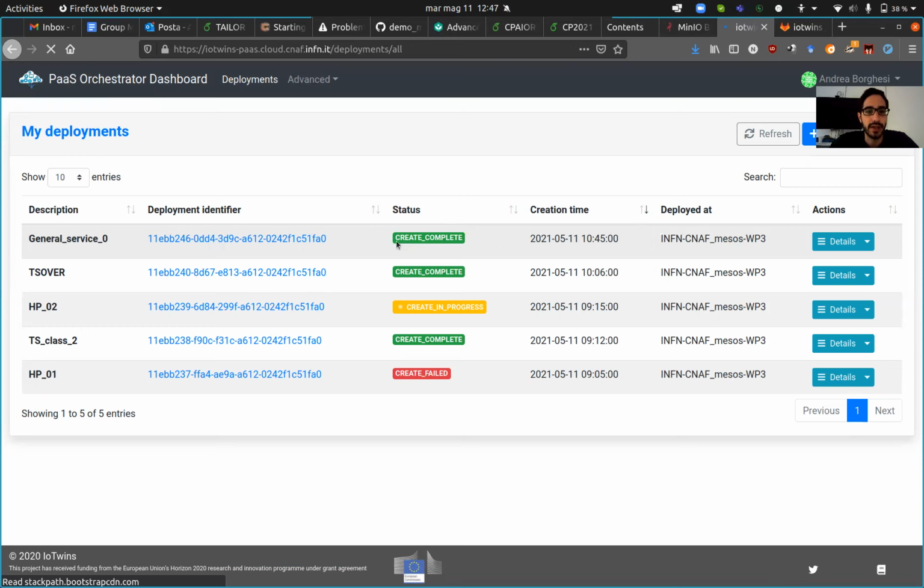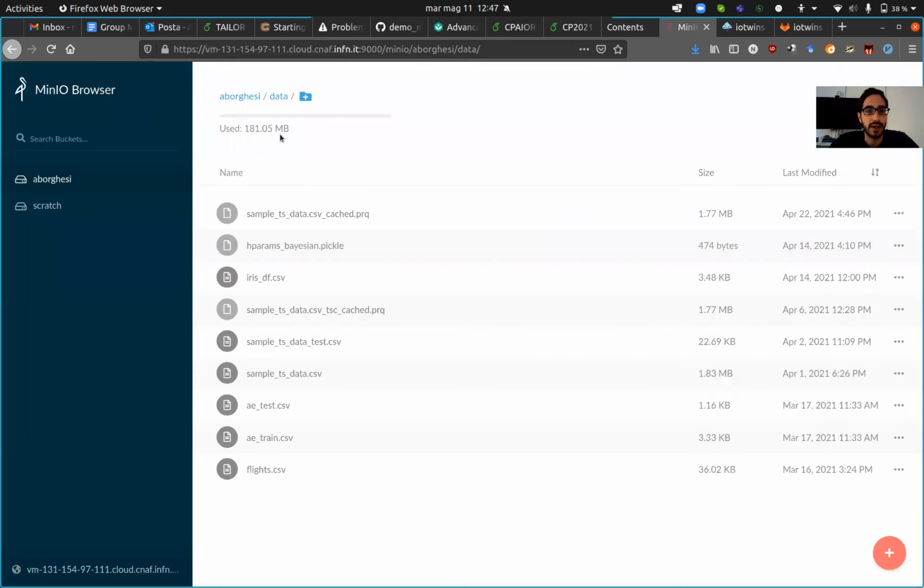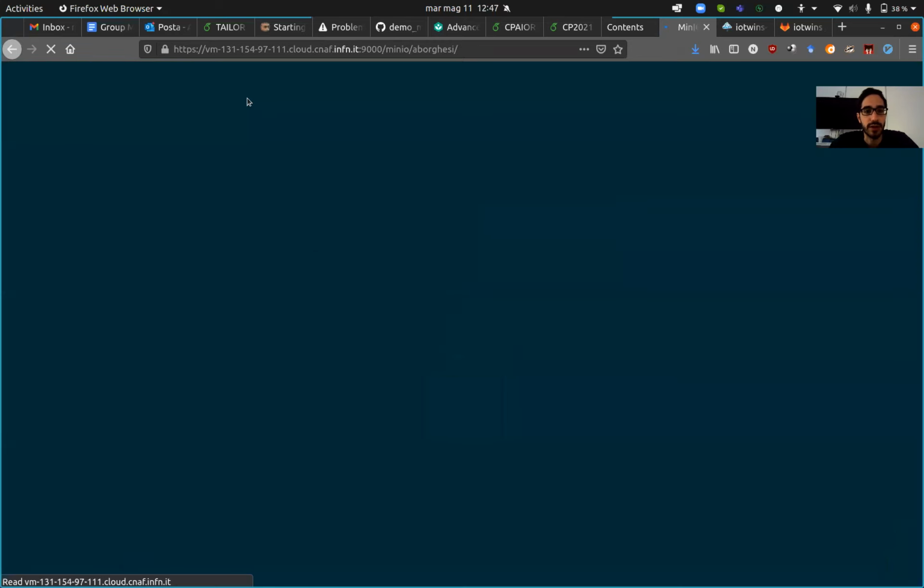But we can see that in less than a few minutes, the service has already completed. To check that it really produced the expected outcome, we can see it again using the MinIO browser, because this particular service does not provide any output, but it directly creates a new file if everything has gone according to plan.